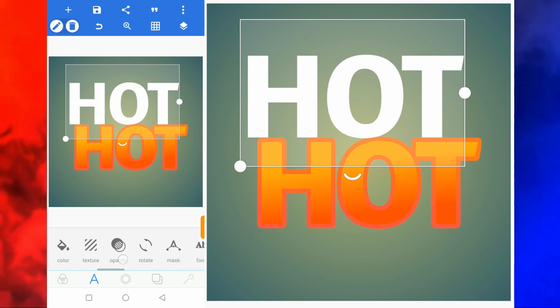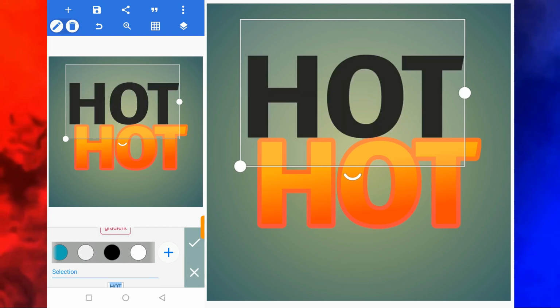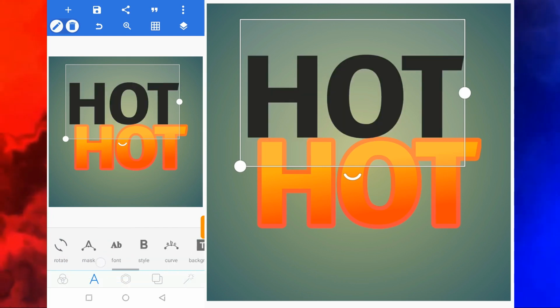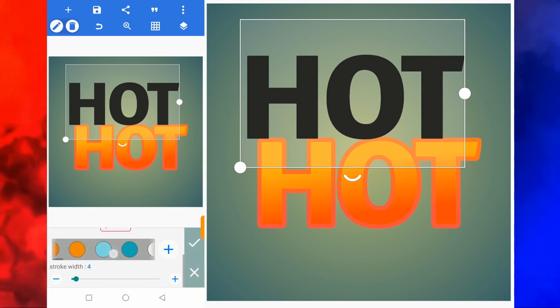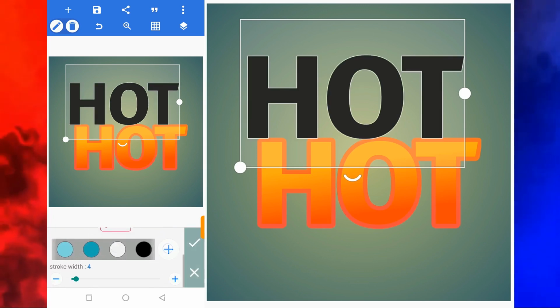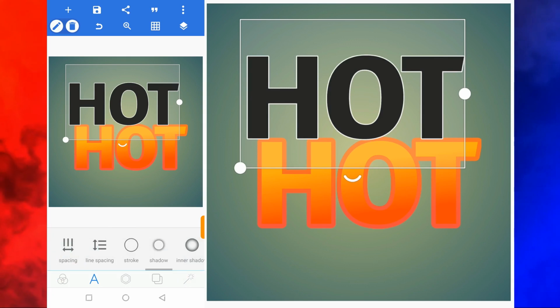This one, I'm going to give this one black color. The outline is going to be black, which is stroke. Enable stroke. The stroke is going to be white. I'm sorry. So let me increase the width to 7.